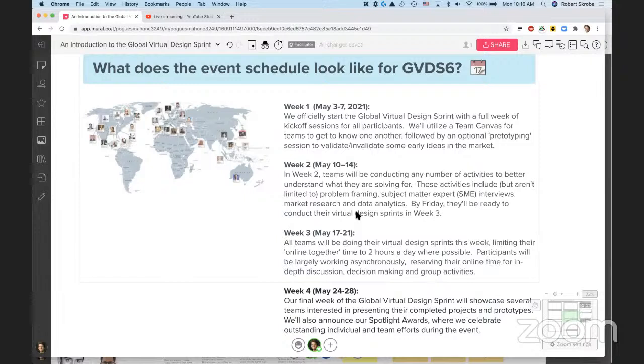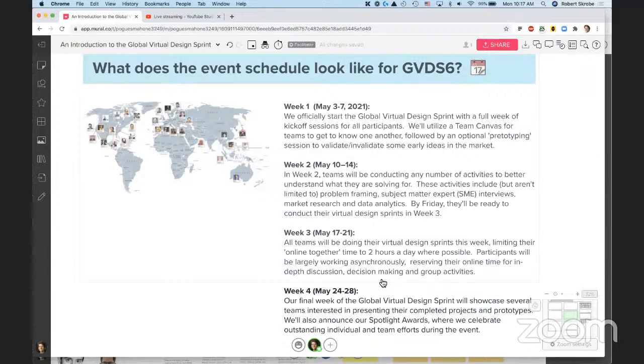And then week 3 is where the majority of the work is done, where you'll be going through a virtual design sprint with your team, walking through the motions, understanding the process, learning what to do. And the final week is saved for presentations. So if your team has produced something like a prototype, and you want to showcase what your thinking is and how you approach the solution, that'll be the week to do it.